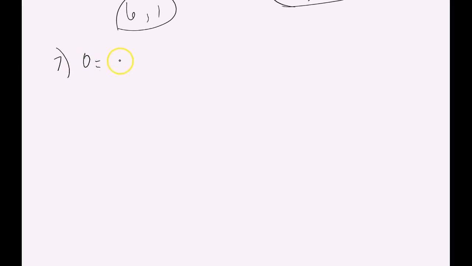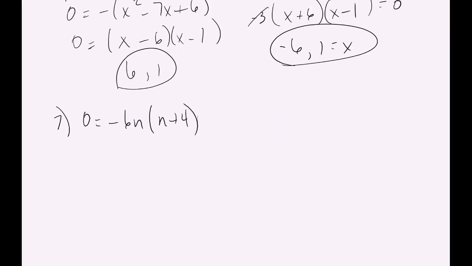0 equals... okay, I'm going to go ahead and factor a negative 6n out of that, and so I'm going to be left with an n plus 4 when I do that. Now, up here, no solution came out because there's no variable, but right here, there is a variable, so we're going to set this thing to 0 and get 0, then we're going to set this thing to 0 and get the negative 4. So hopefully you got both of those solutions when you did number 7.